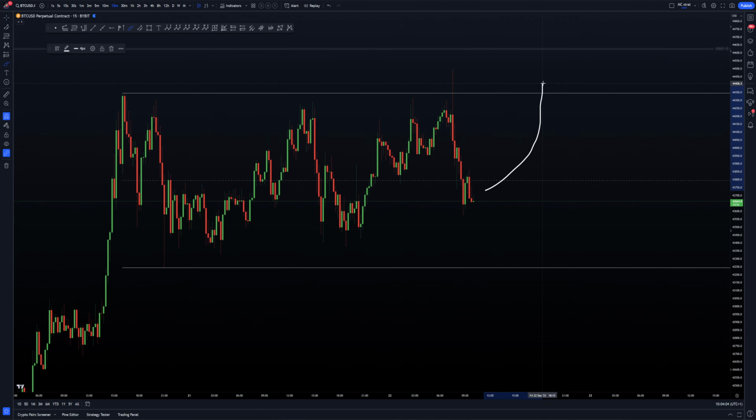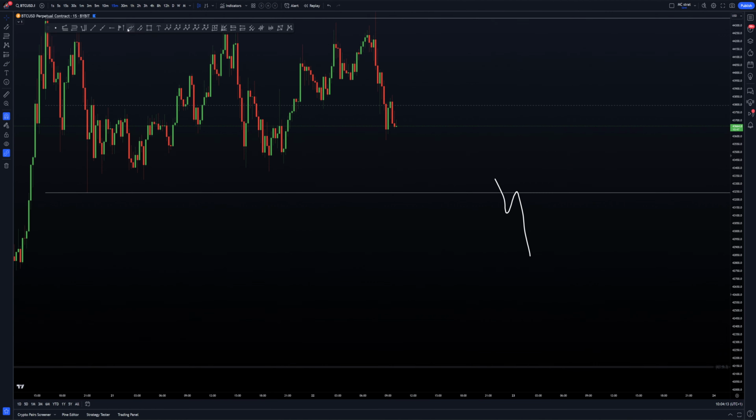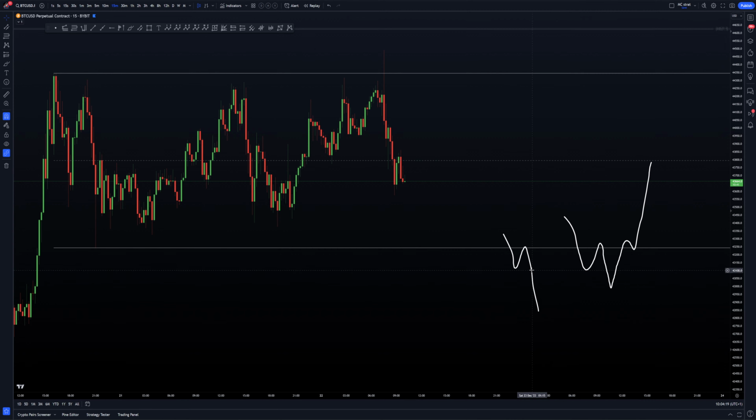So if we come here, you just look for a short. If we come here, you just look for a long. It's as simple as that. And if we break down, well, it can be a fake out as always. We can go below, flip to resistance, fake the dump, reclaim, flip to support, and bam. And this traps a lot of people most of the time, because people are shorting down here, and so next day you got trapped.